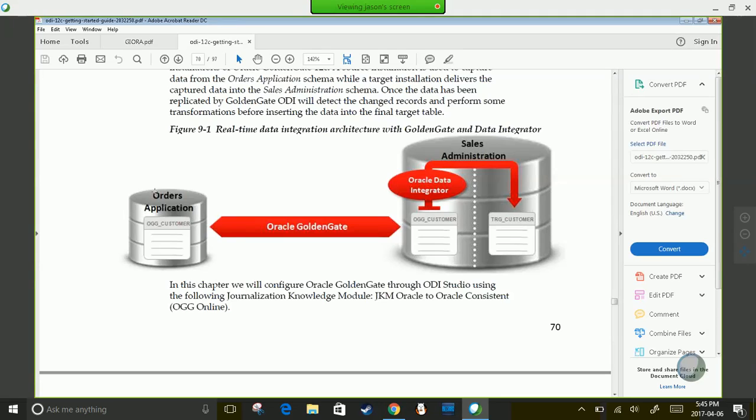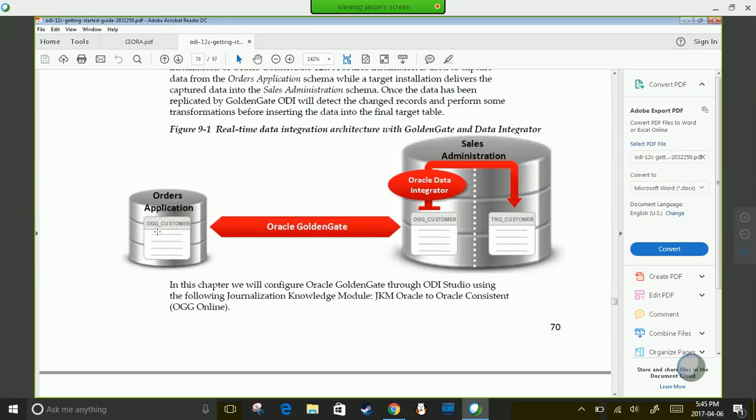Let's see. One is in the source table, right? For example, OGG customer, we can see this is the source table. For example, this is your Oracle, this can be HZ_CUST_ACCOUNTS, the customer table. This table is in the source database, and Golden Gate will create exactly the same table in the target database. It's also called the same name, same fields, everything. Actually it's identical. It will create one here.